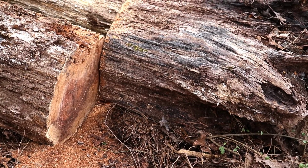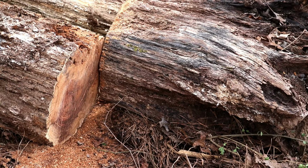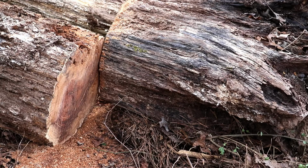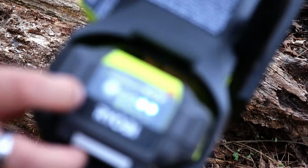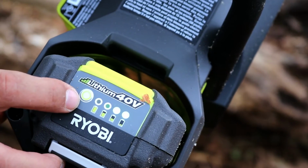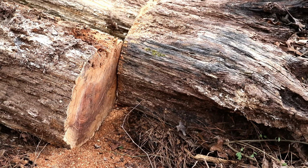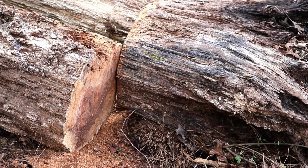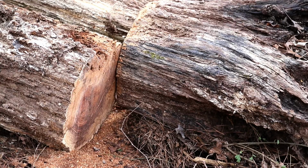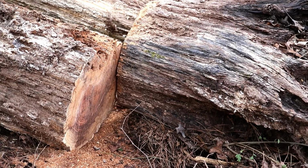I will say that if you have some really heavy duty cutting and you have to cut a lot of these, I wouldn't go for the electric chainsaw. It can do it. But as far as the battery goes right now, we are down two notches. But if you just got some smaller limbs to cut like what we cut before, this would hold up great, but as far as large trees, I would definitely get a more powerful gas motor if you have a lot of bigger trees to cut down.